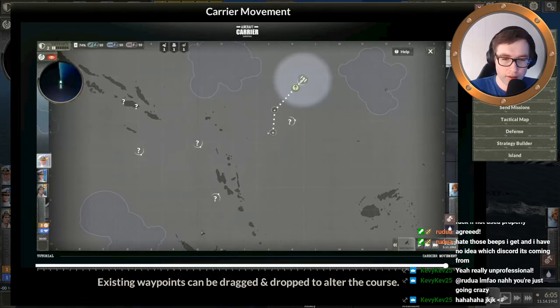This is nice. This is good. Waypoints can be dragged and dropped to alter them. That's actually really nice. You can alter. You don't need to. Okay.